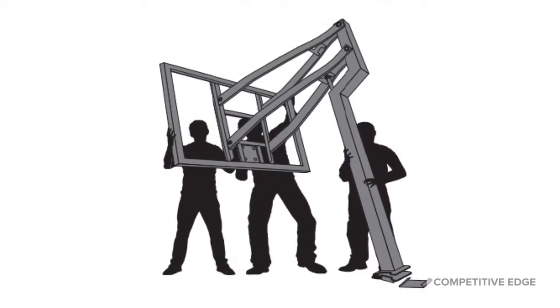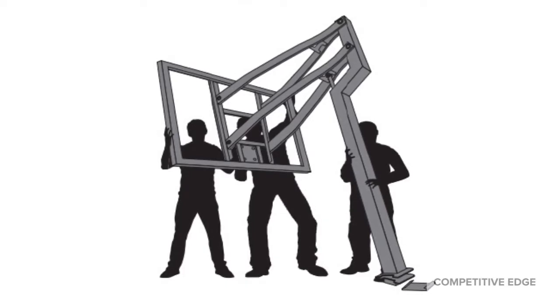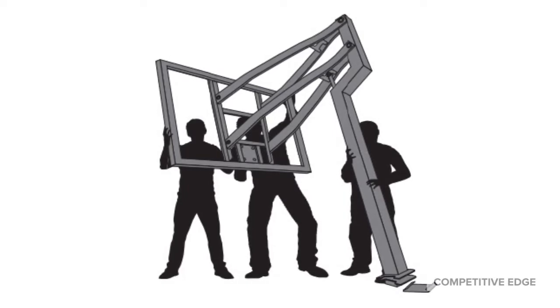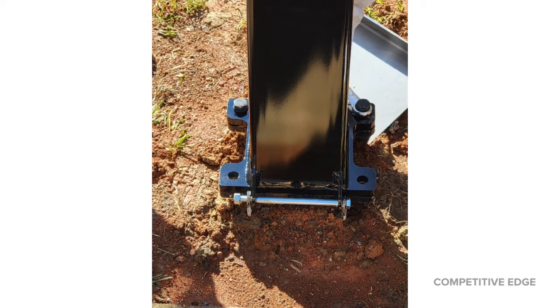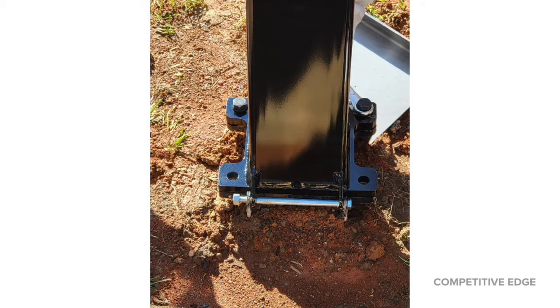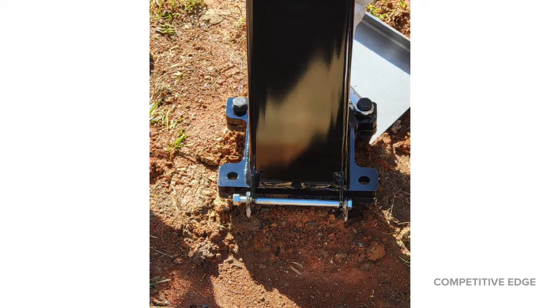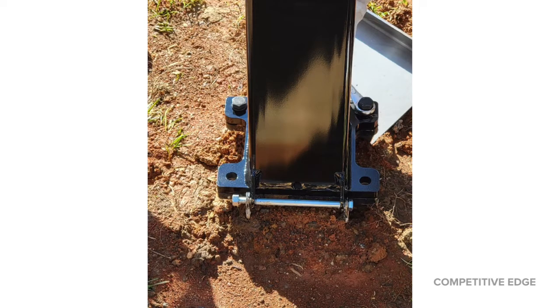The next step before you put the rim on, you raise this up. It already has that hinge pin in the front, so basically you're just pushing it — and it is very low, the bottom of the backboard is lower than six feet. So we didn't even have to have a ladder; we just pushed it backwards. Once you push it backwards, that clip falls right off and there's an arm behind the pole with a ratchet. You tighten the three bolts in the back and then the two in the front.